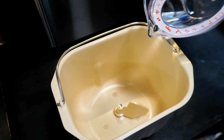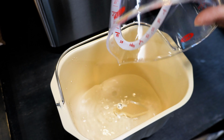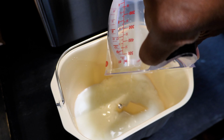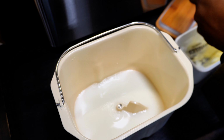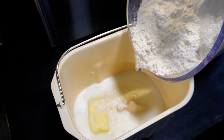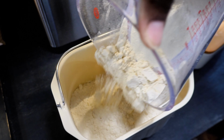Hi friends, so we're going to start with 1 cup of lukewarm water, 1/3 cup of lukewarm milk. From there, we're going to add 3 tablespoons of soft butter, and then 3 3/4 cups of bread flour.